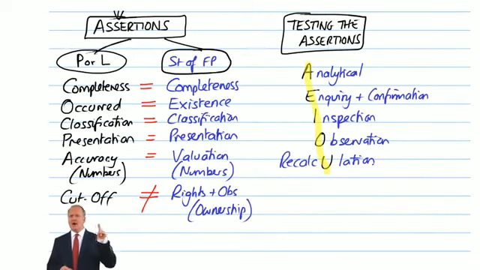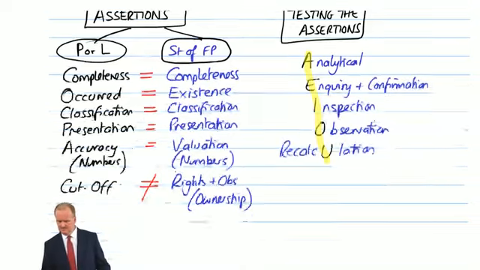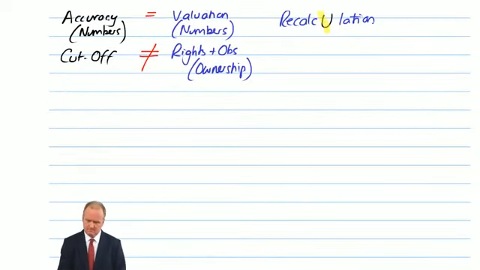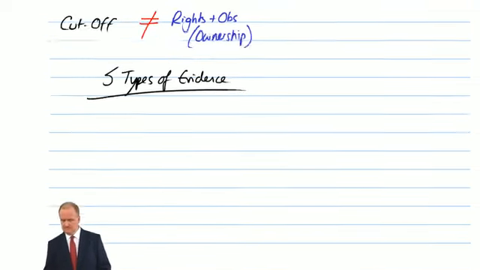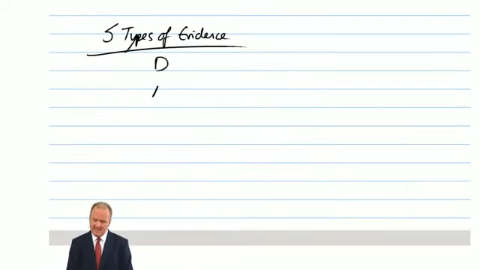Now I think there's one other little list that might help you come up with audit tests. And that is, oh dear, I'm having a technology breakdown tonight, aren't I? And that is, let's do it over here, the 5 types of evidence that could be involved in your tests. And that one is my list, DA-3.